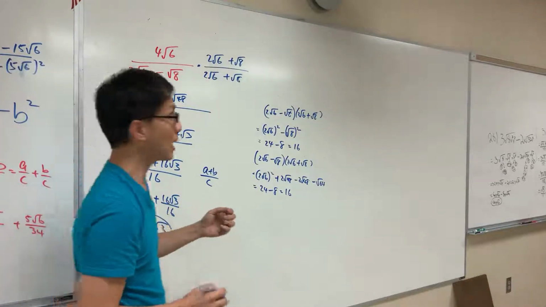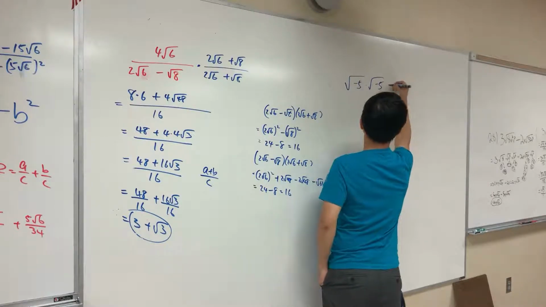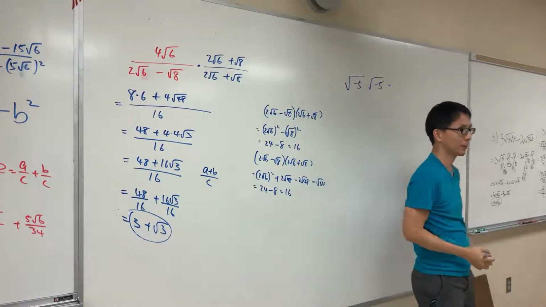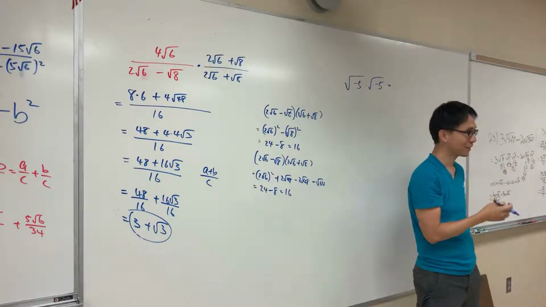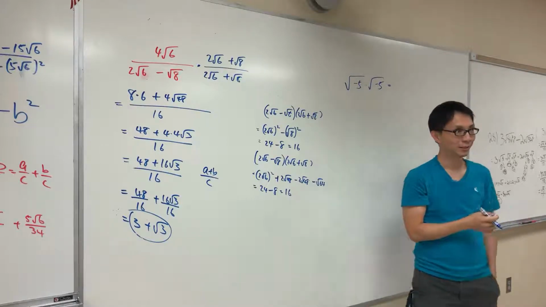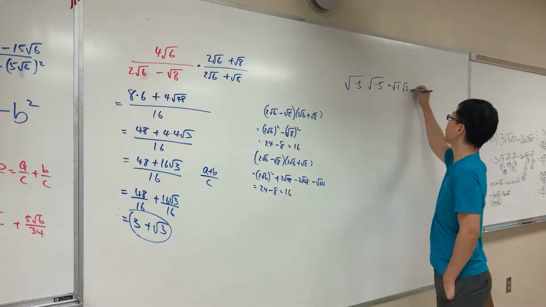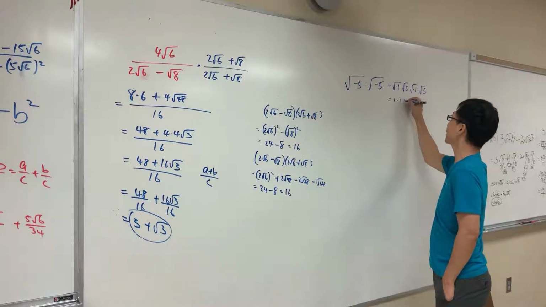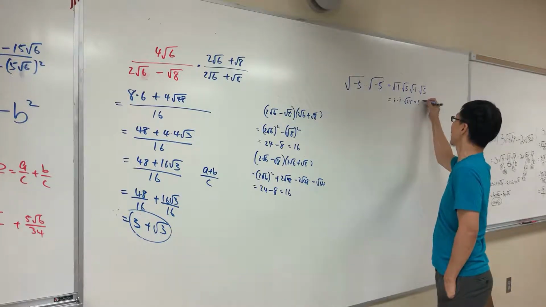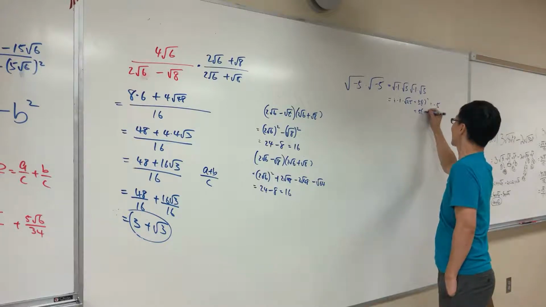Okay, let's review a little bit. What is square root of negative 5 times square root of negative 5? Everybody got it wrong last time. Is it negative 5 or positive 5? It should be square root of negative 1 times square root of 5, times square root of negative 1 times square root of 5. And that's equal to i times square root of 25. That's equal to 5i squared. And i squared is equal to what? Negative 1, so that's 5 times negative 1, which is negative 5.